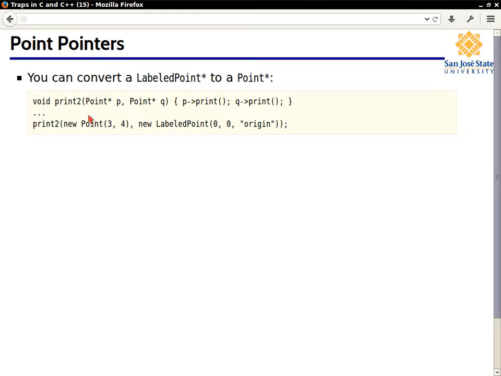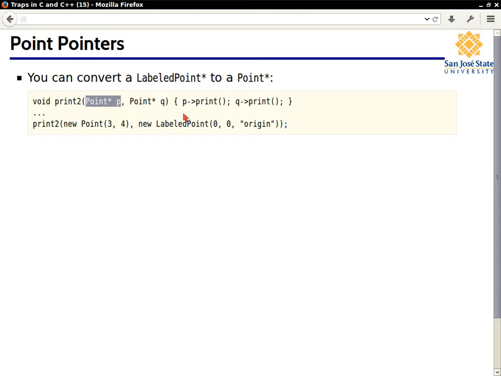One of the things that you want to be able to do with inheritance is you have your inherited object, and now you want to pass it along to some code that works with either a base object or some inherited object. And for that, you have to use pointers. So over here, for whatever reason, this is just a dumb example, print2 wants to work on 2 points. Here, I'm just printing the 2 points. Maybe I should have done something better, like draw a line between them or something.